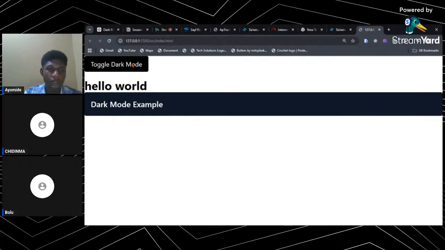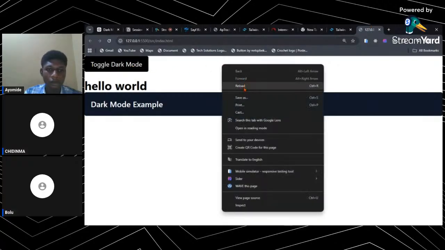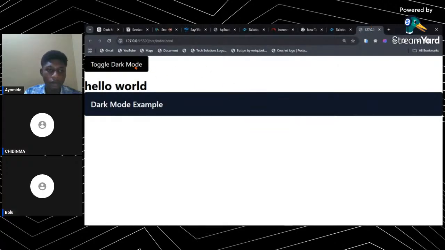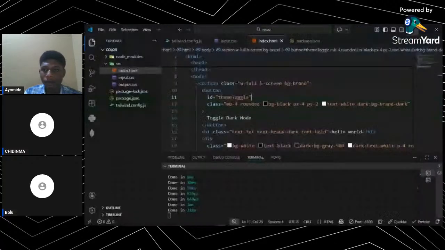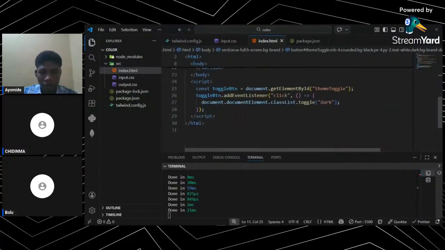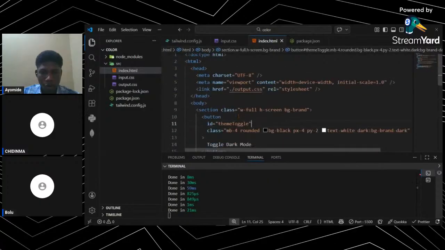So if we click on this one, no, this one's not working. Toggle button ID.